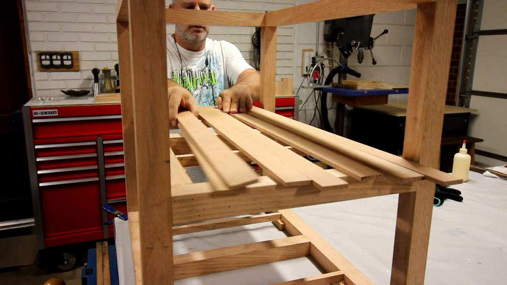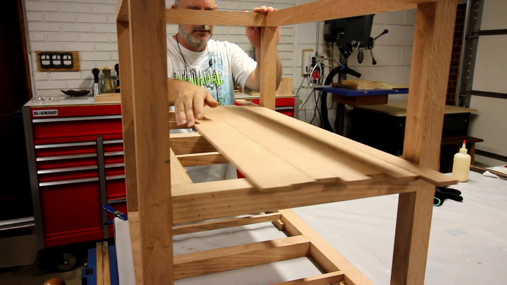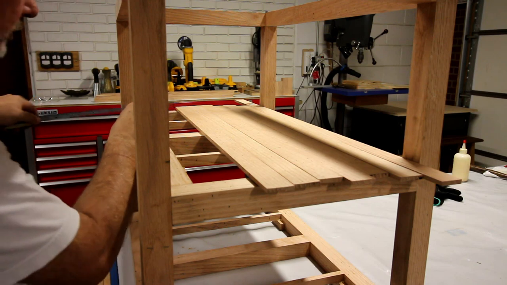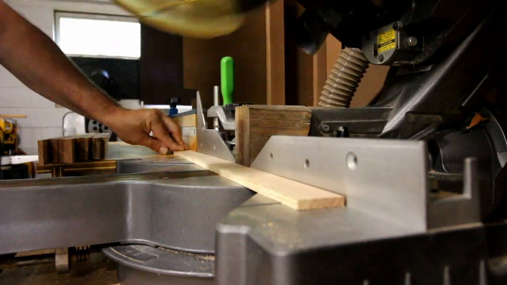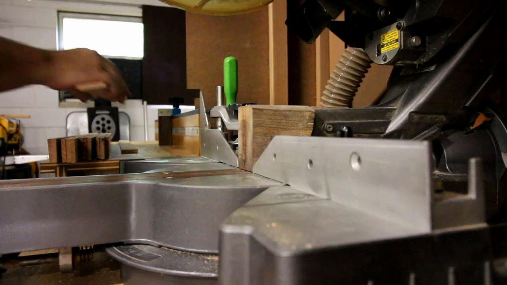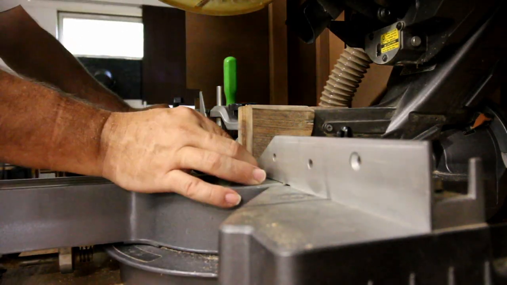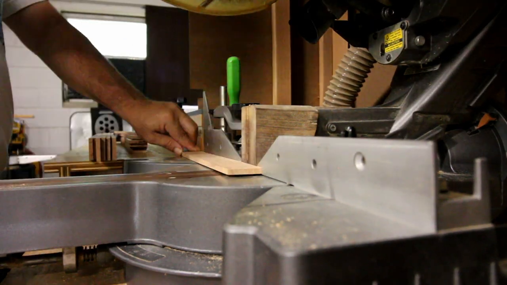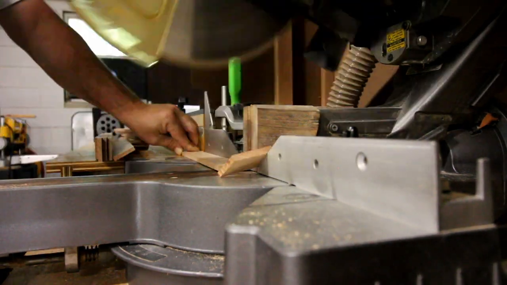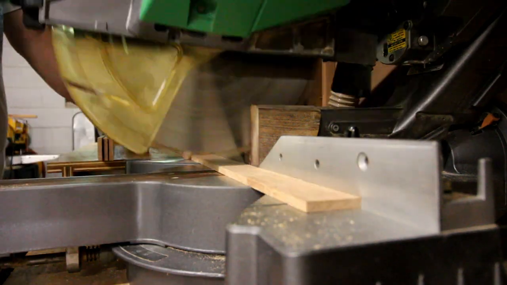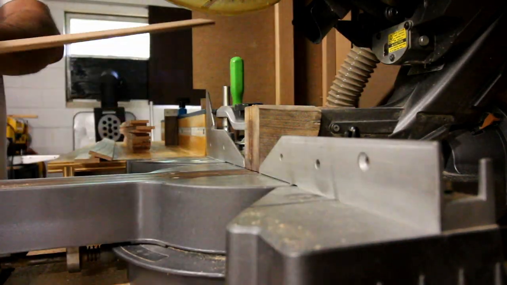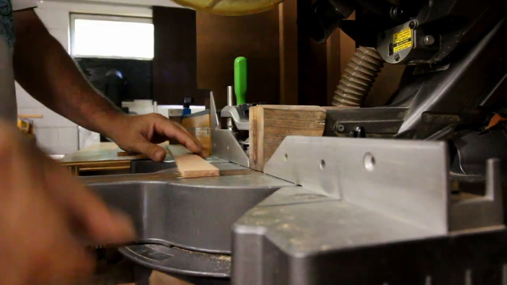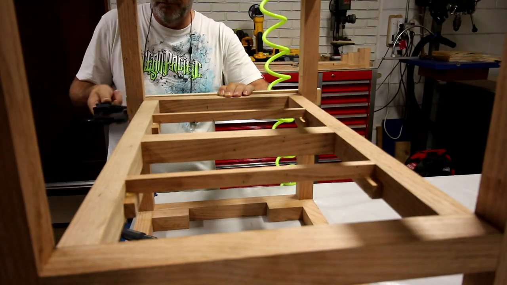And then here's all the cutoffs from before. I'm just placing them all into the space so that I can get a measurement and figure out what distance they need to be so I have equal spacing between each one of those slats. So I basically just divided, I think it's six openings, so I just divided that up from the measurement that I got and made a small gauge block that was that dimension. I think it was like .760.